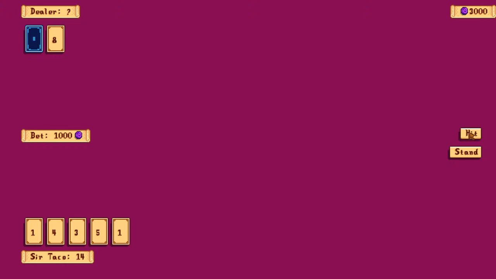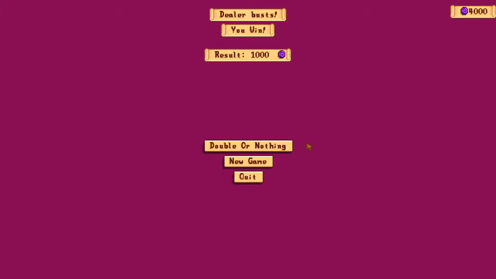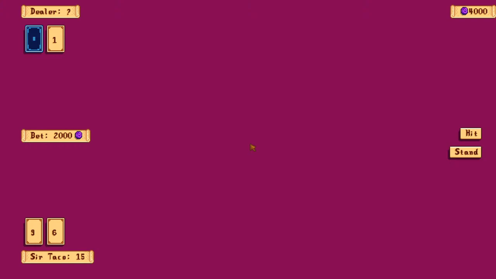Oh my God. 14 and they got an 8? 17? Oh my God. Yes! All right, a 9 and a 6, which is 15. They got a 1. All right, do I hit or stand? I'm leaving it up to the chat.